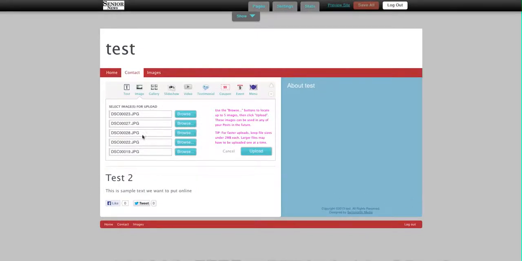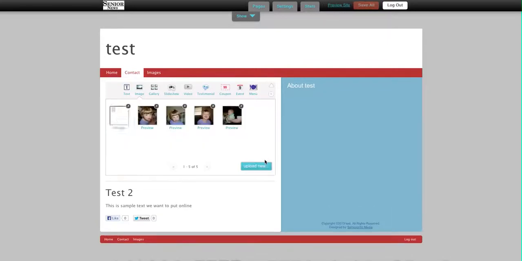So you can upload 5 at a time. You do want them to be smaller just because they are going on a website and you want them to load quickly. So they're uploading. And now all the photos are up.